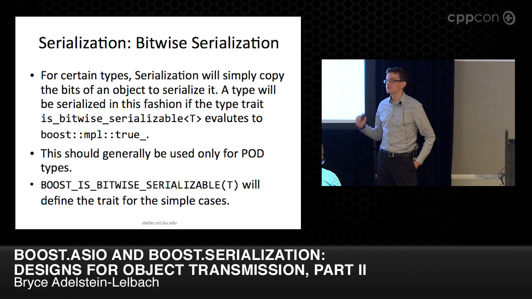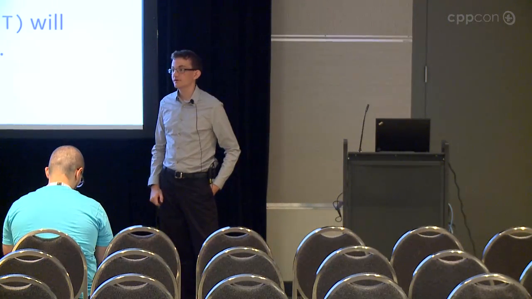But if you know that this is safe to do, if you're not worried about network byte order, if you're just doing it, say, for making backups. So we use serialization as well for checkpointing our stuff, where we're just writing it out to a file. And for something like std array, it's nice to just do it this way. It's an std array of a POD type.